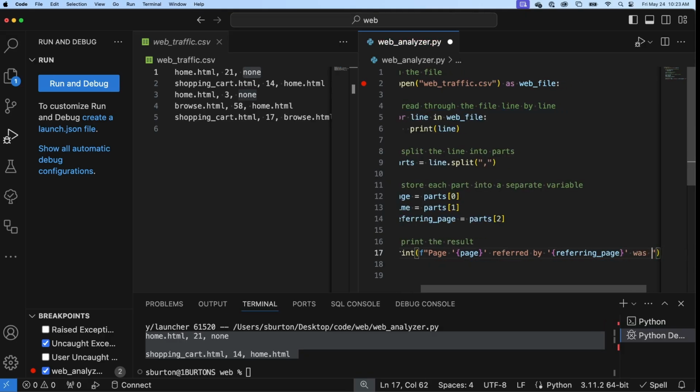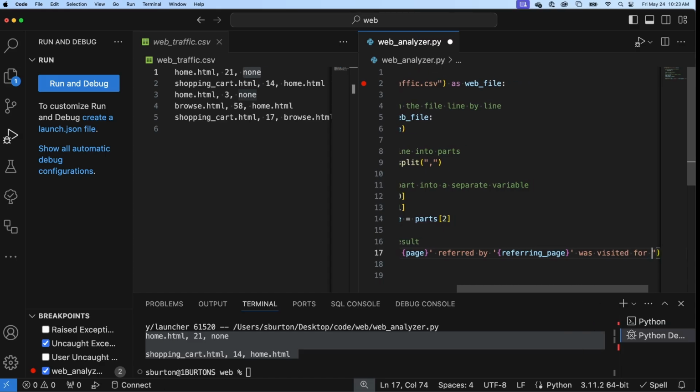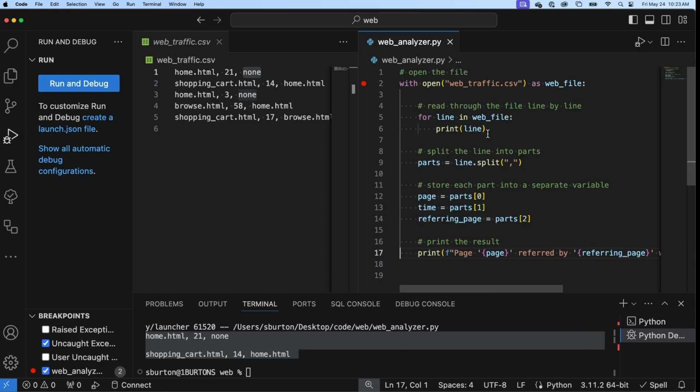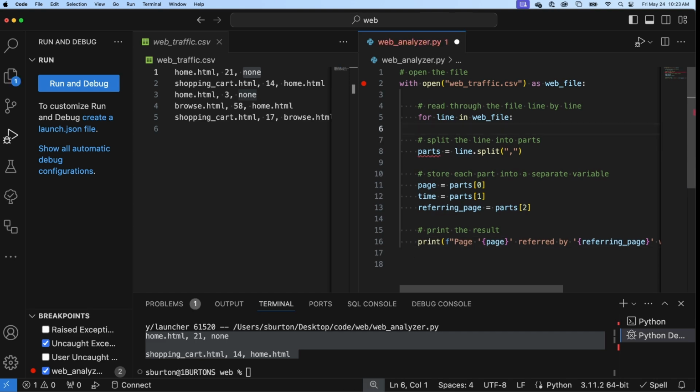Close that, was visited for time seconds. All right. And now because I'm printing this out, I can go ahead and get rid of my earlier print statement that I used just to make sure that's working.